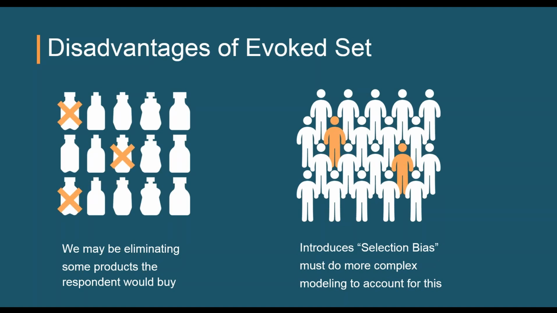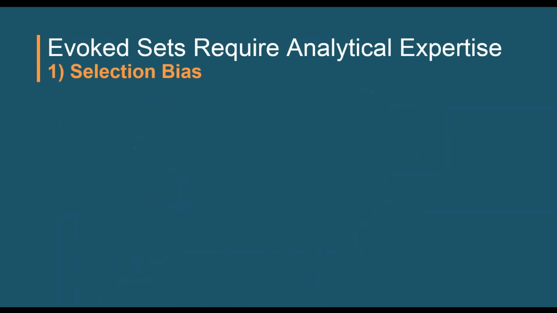But this sounds all great and all, but there are some disadvantages or things to consider when using evoked sets. Because even when applying all those rules, we still might be eliminating products that the respondent would actually be interested in. So this introduces a selection bias, and we have to do some more complex modeling to account for this. So when using evoked sets, you do require some analytical expertise to overcome these disadvantages.